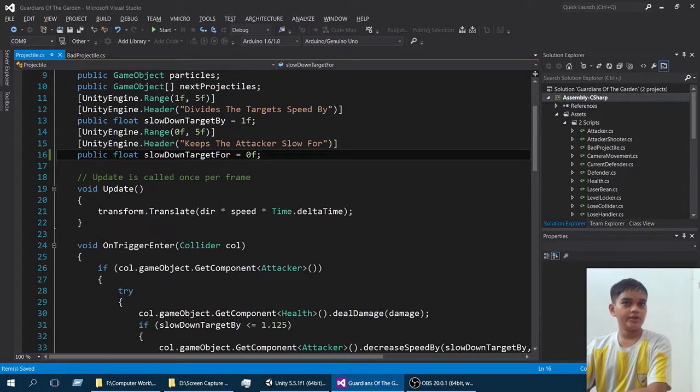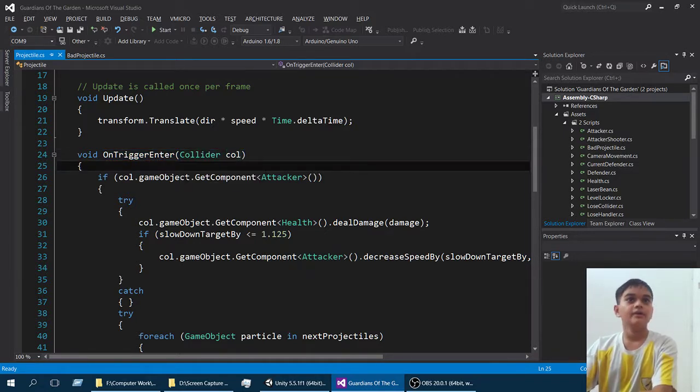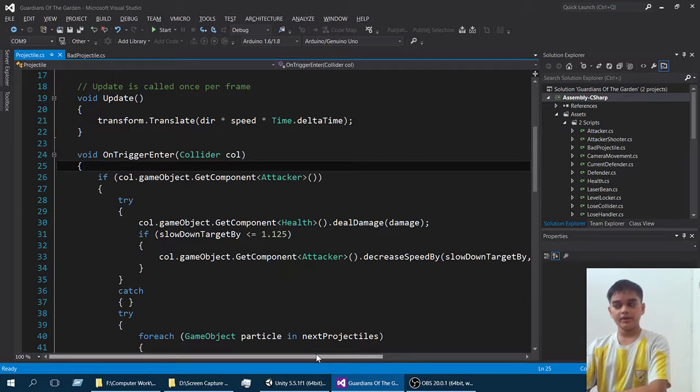Then moving on, transform or translate. We've seen this before. No need to go through it again. OnTriggerEnter collider call. This is an inbuilt function and this just gets the collider. You need to have a raycast attached to the front game object, and its box collider also needs to be set as a trigger.